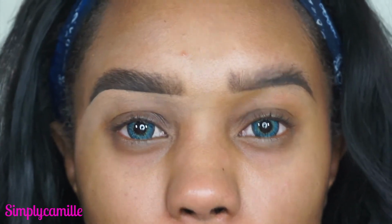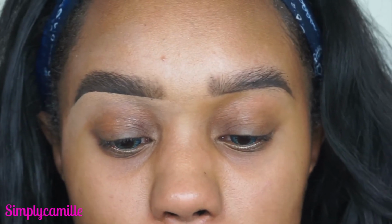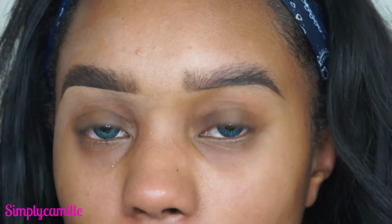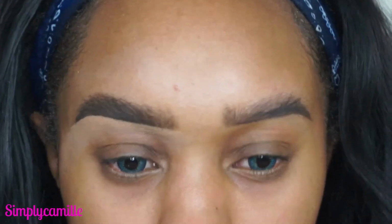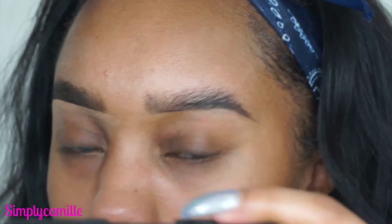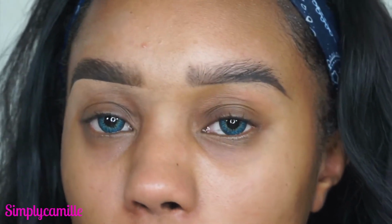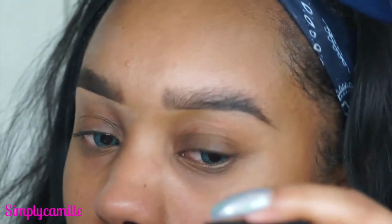So now to fill in the rest of my brow, I'm gonna go in with my Benefit Precisely My Brow pencil. This is also in the number 6. I really like Benefit's brow products. They're so amazing, but honestly you can use the Anastasia one or a pomade or any other brow pencil. These are just the ones I use.